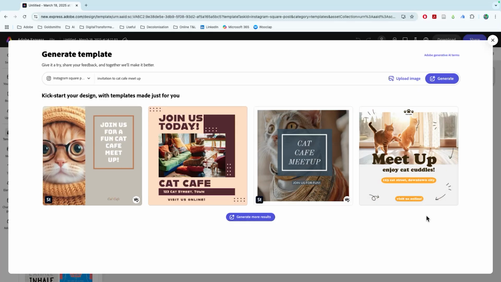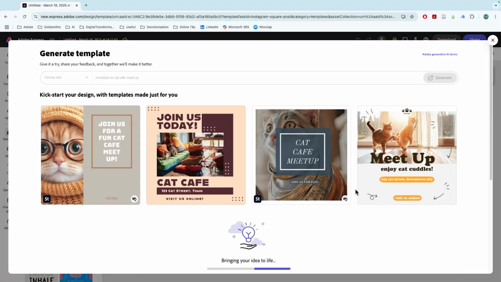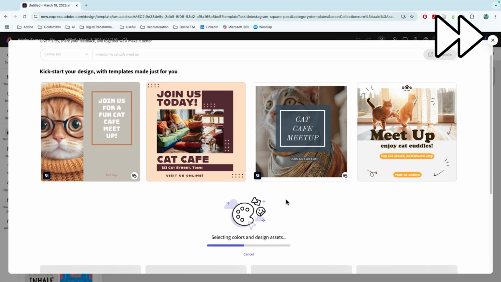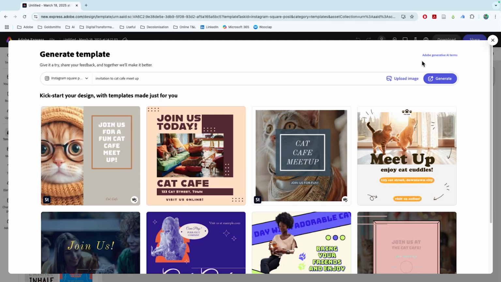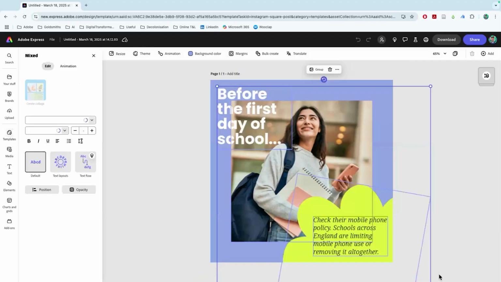So these are the templates that it's come up with. I can press that generate more to create more if there's none that I like. Again, nothing particularly exciting, so maybe I will just abort this option and we can go from scratch, and I'll delete all of this as well.